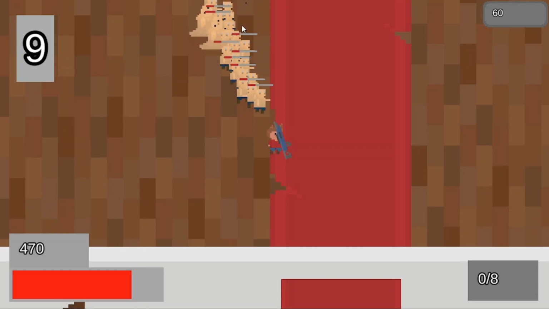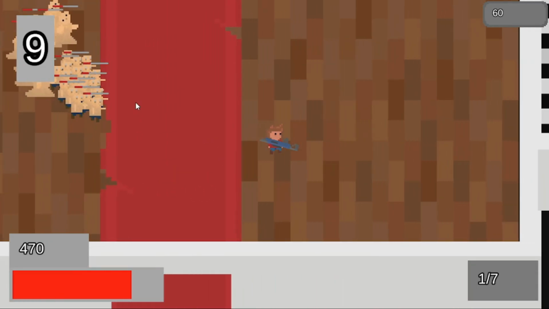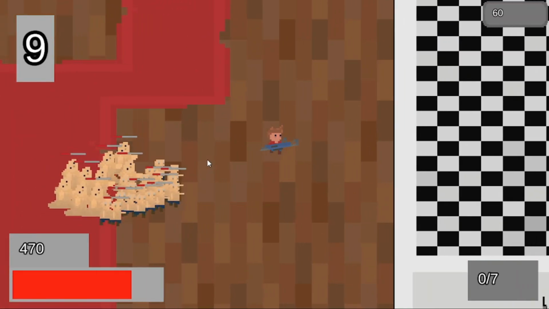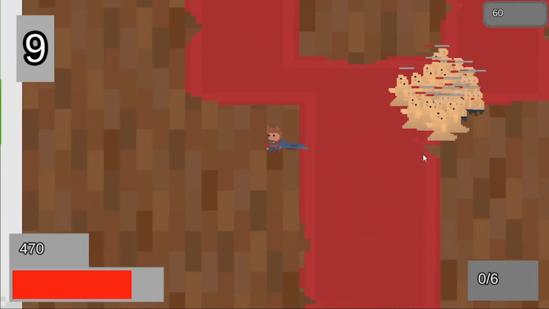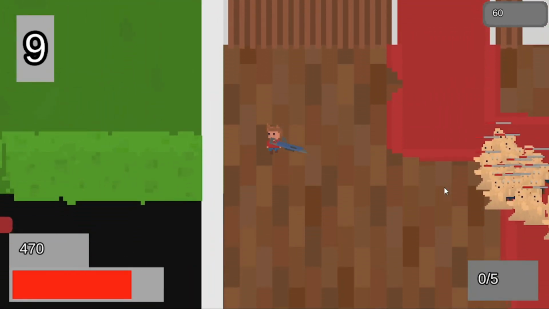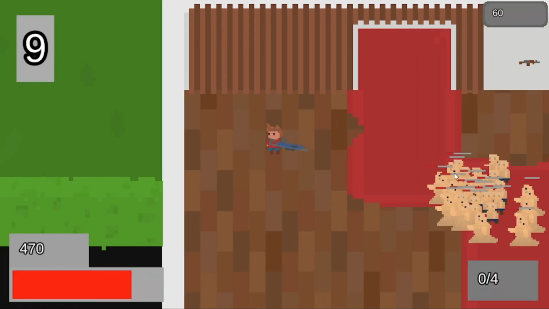I called it the RNG gun because it deals over 2.1 million damage per shot, but it only has a chance of actually dealing damage, and it also has very limited bullets. So if you wanted to, you could one-shot the boss zombie that spawns in the round, but you also might have to use all of your bullets and still not even kill it. It sounds frustrating. It's great.